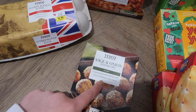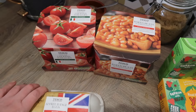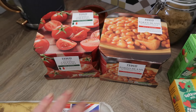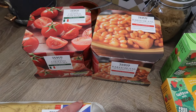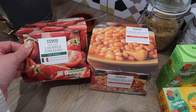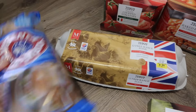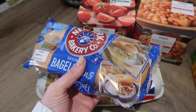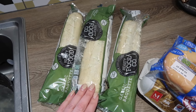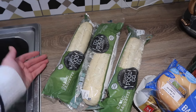The last few bits are just staples. Stuffing so I can do a roast dinner. Beans and tomatoes — I try to buy one of these every week. This actually isn't the cheapest range, it's one up, and I purely buy it for the ring pull. I taste no difference in the cheap range but the ring pull I value so I get these ones. I grabbed some eggs, just the box of twelve from Tesco. The thin bagels I'm going to freeze and use for smoked salmon. And then garlic bread — I always have a couple of these in the freezer and use them to bulk up meals like pasta bake and lasagna; the kids always love having that on the side.